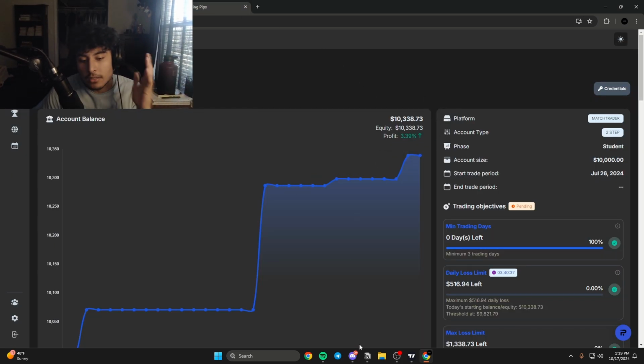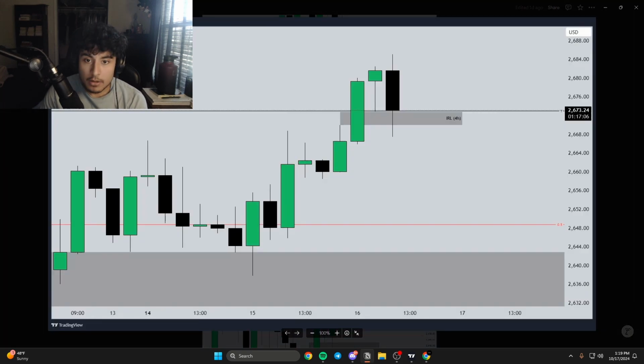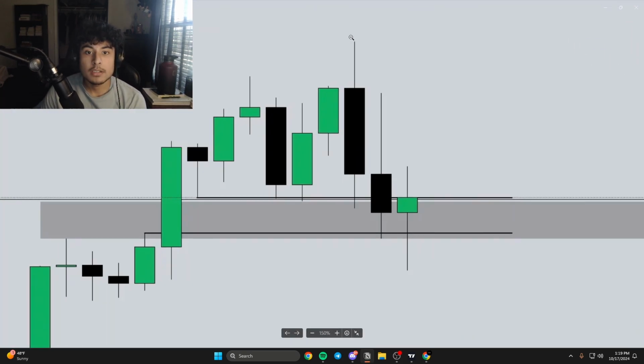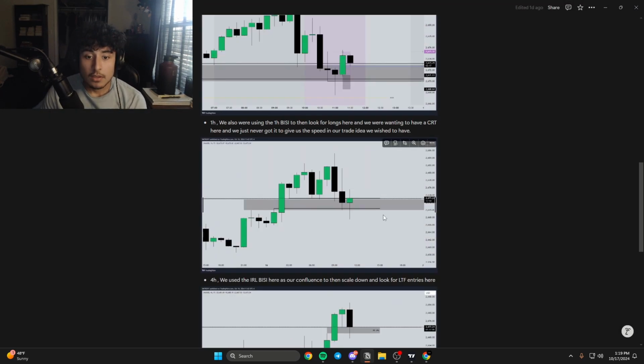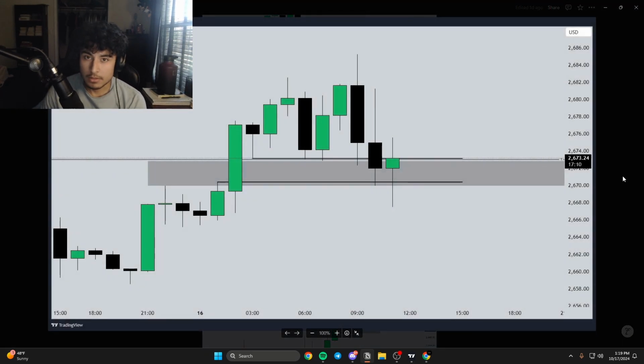Oh yeah, with the trade earlier, let's go over this trade. So we had a 4 hour confluence, 4 hour buy side imbalance, internal resistance right here to external. Where's our external target? This high up here. And then if you go to the 1 hour, you can see we had a 1 hour buy side imbalance being respected. What I was looking for here is also a CRT, but we just weren't able to form it. If we have a 1 hour confluence, or an internal array confluence with CRT, that provides the trade idea with super high confluence.